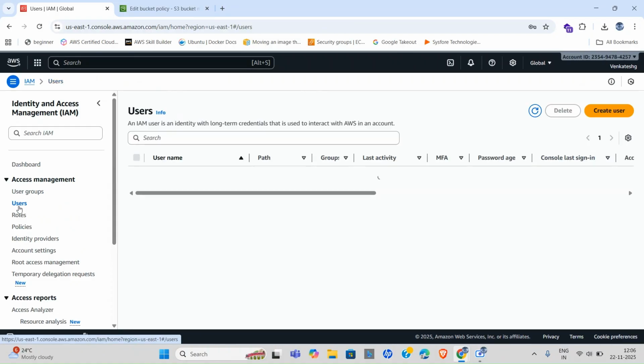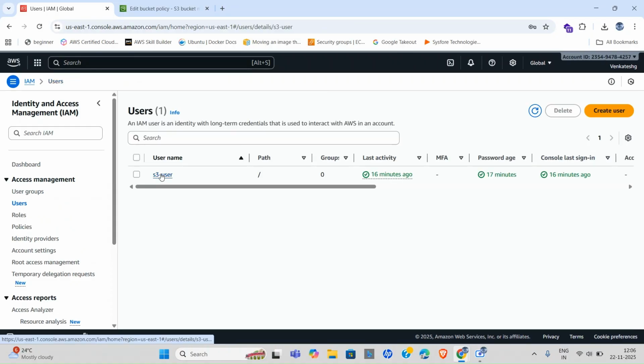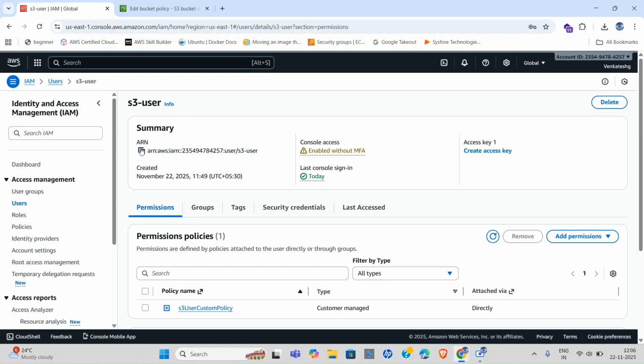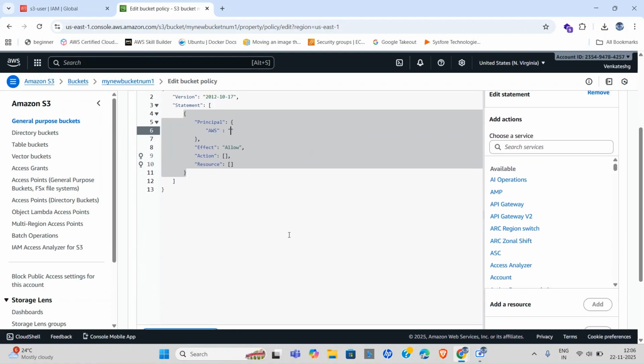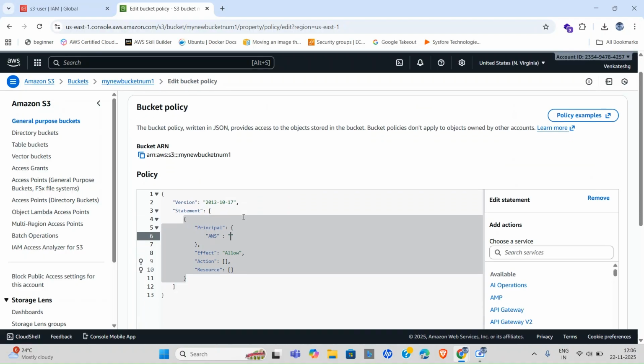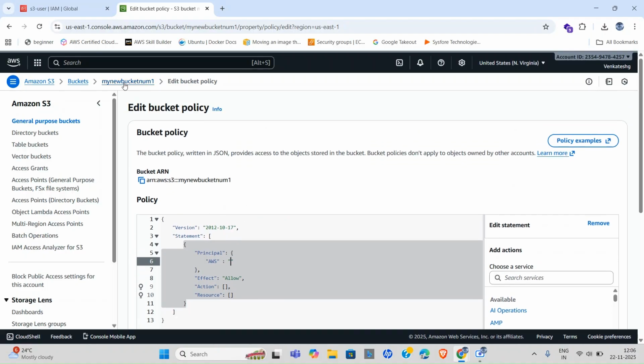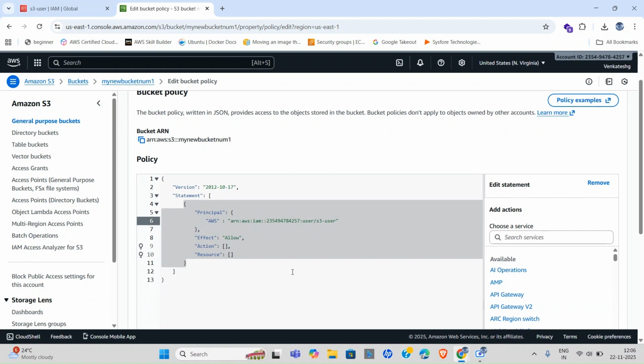Let us go to users and copy the user ARN string, and paste it in the bucket policy that you are attaching to your my bucket number one. Let us paste the principal over there and come down.